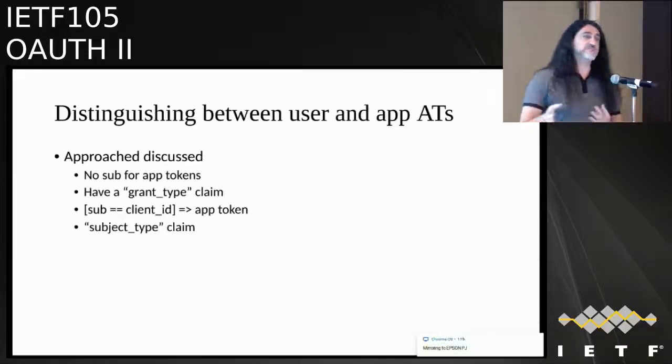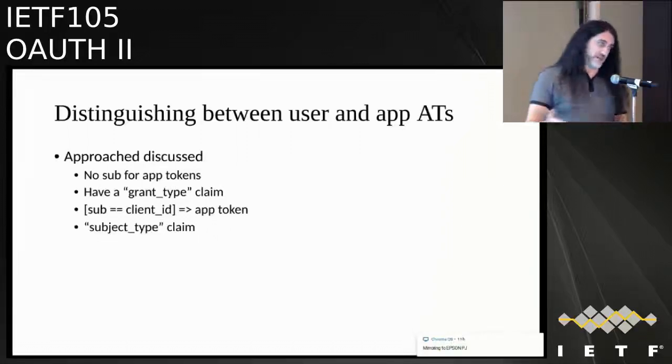And there are different ways in which people achieved this. For example, Identity Server doesn't include a sub claim when the token is issued through a client credentials grant. There was a discussion on the list, and the consensus was mostly that if we have a sub, the sub has to represent the entity that was authenticated, and in the case of the app, that is the app. So you've got to have sub in all cases. So we ended up saying that, yeah, we do need to have that.